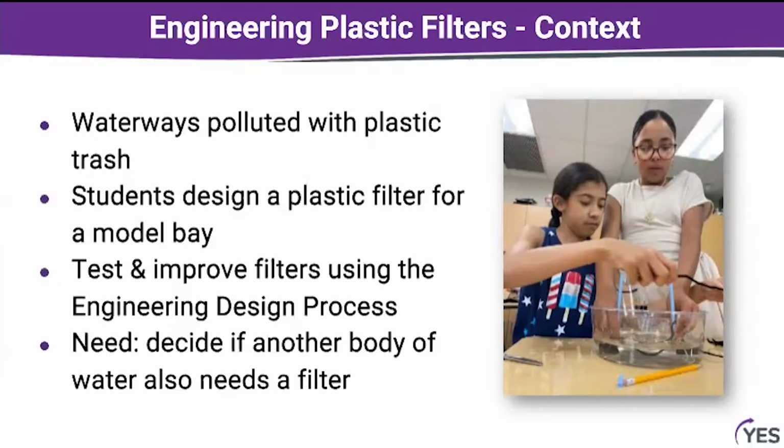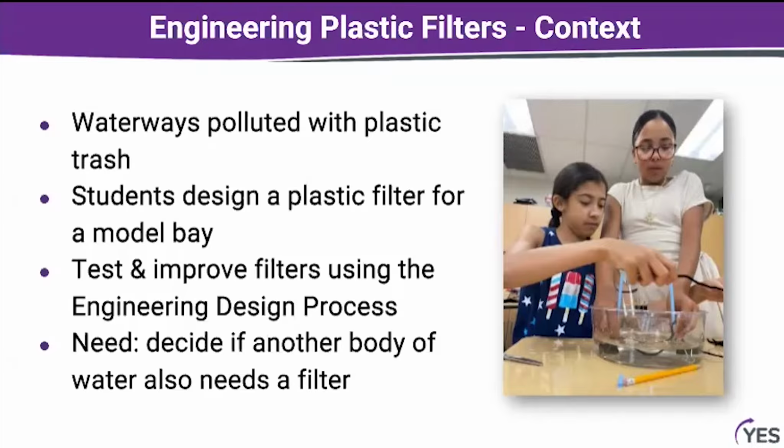And then they start to connect this problem to the real world. It's not just something happening in the story. Plastic pollution is very real, and it affects other areas across the globe. And the photo classification computer science module picks up right there. Is there another body of water that also needs a plastic filter? And how would we know?